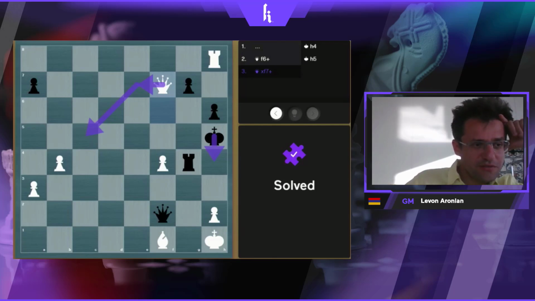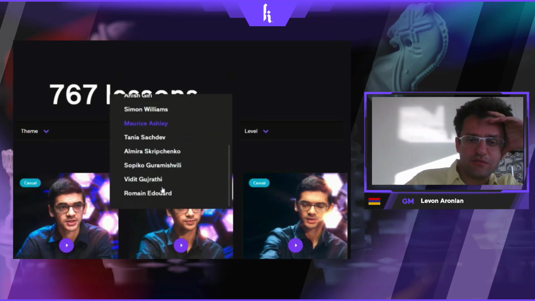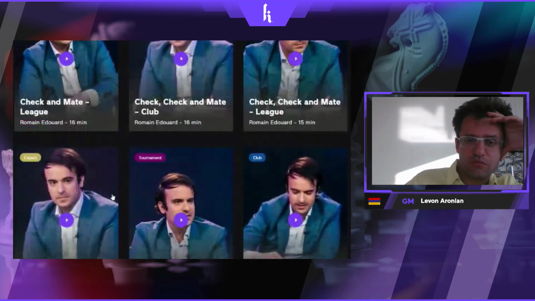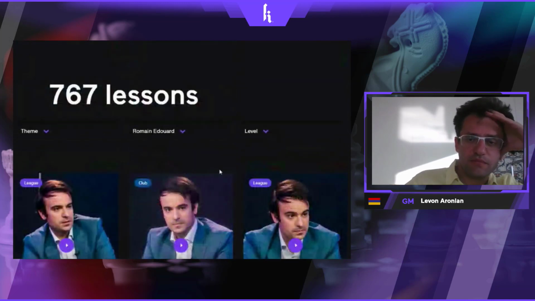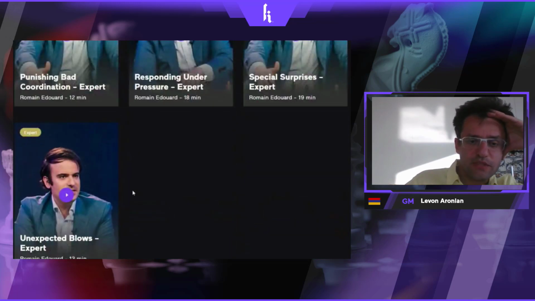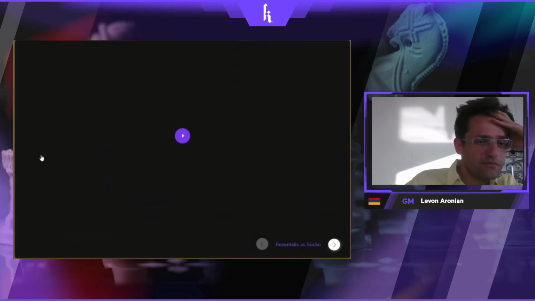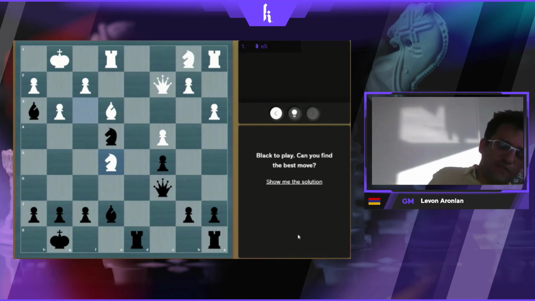Okay, did we solve this? Yes. Now we go to different tactical lessons by our dear Romain Edouard. Let's do some others, and then I'm gonna start playing some blitz. Okay, let's get the hardest level because this is more fun. Expert. Unexpected blows. Okay, 95.